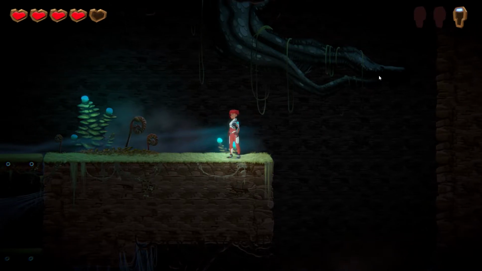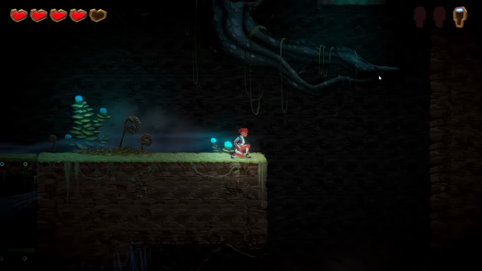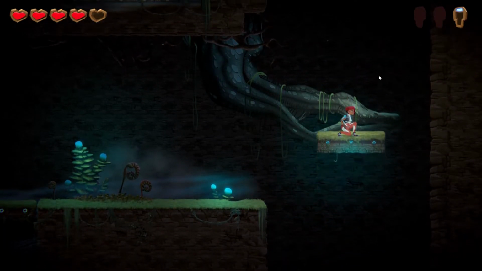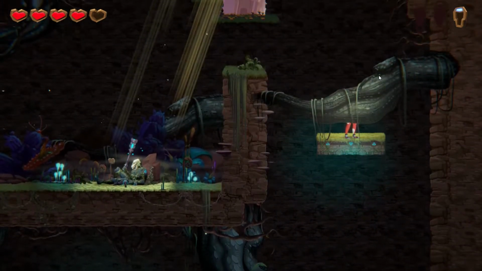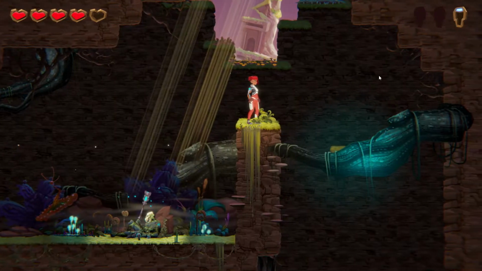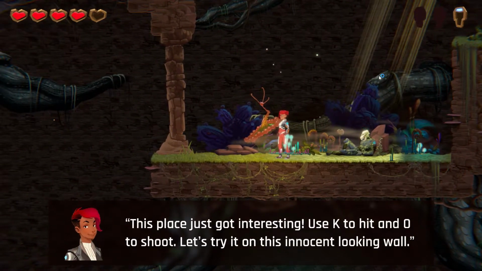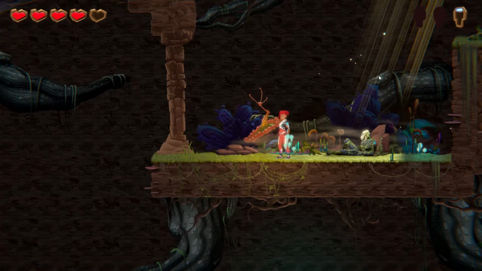Can I? Where's my elevator? Oh, there. Aha. And I'm going back up. Whoa! This place just got interesting. Use K to hit and O to shoot. Let's try it out, okay.